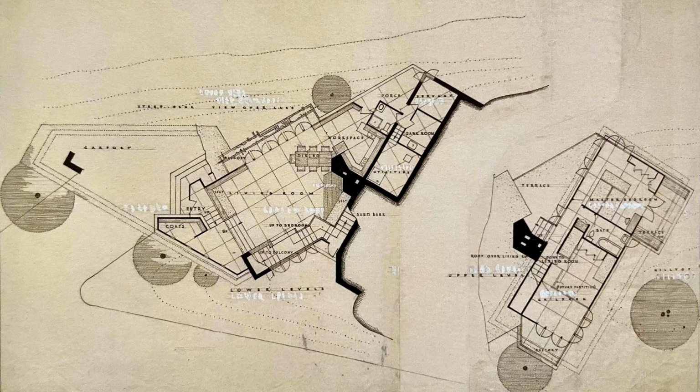Now, beginning with the lower level, the design is immediately practical, yet elegant. Wright places the carport at the very entrance, offering a discreet and functional space for the vehicles. But what's fascinating is how this carport isn't just for practical use. It's integrated into the overall flow of the house, guiding you towards the entrance, which remains tucked behind for privacy.